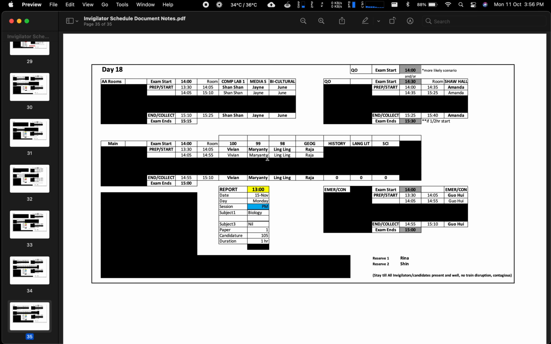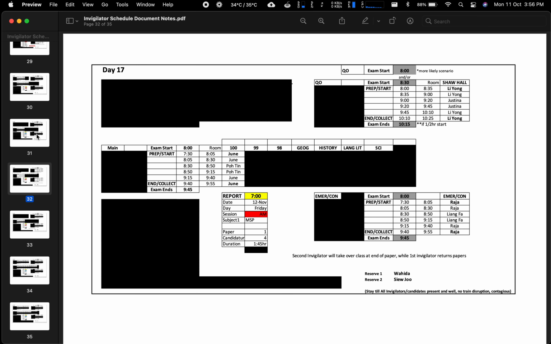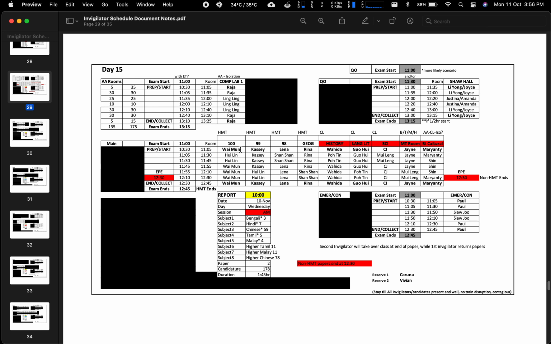Coming to the last day, so you notice short paper 1 hour, same invigilator throughout. Long papers, for example here, this is the daily day. Mother tongue day. So for the mother tongue day, this is how you will run. The same principle applies. So if you're on duty, take note whether you're starting the paper, which is bold, and ending the paper, same person. If you are a roving invigilator, notice for room 100 and room 99, you share the same roving invigilator.